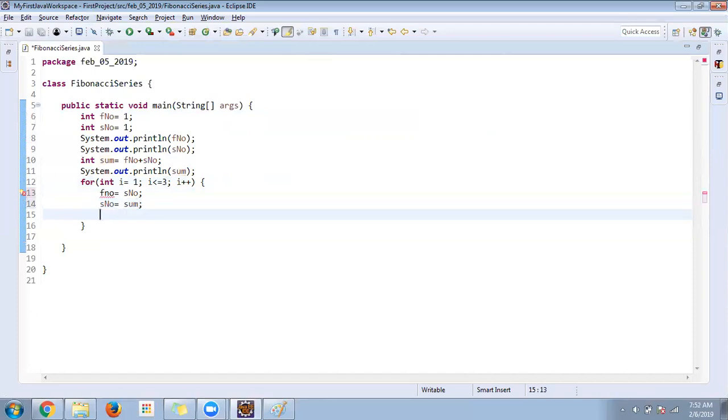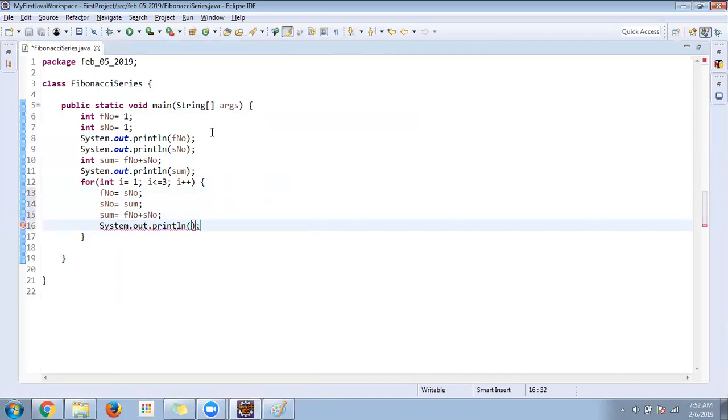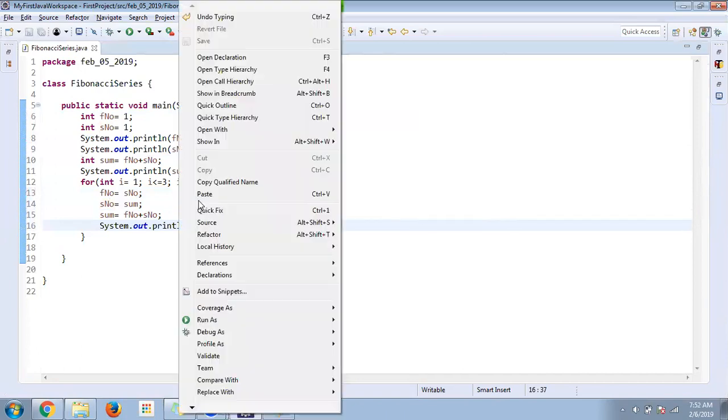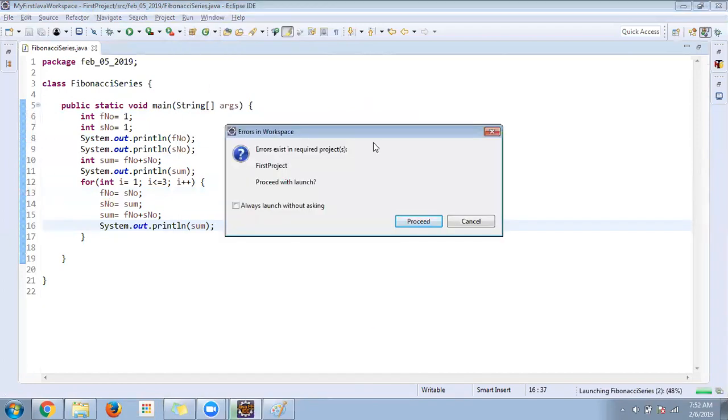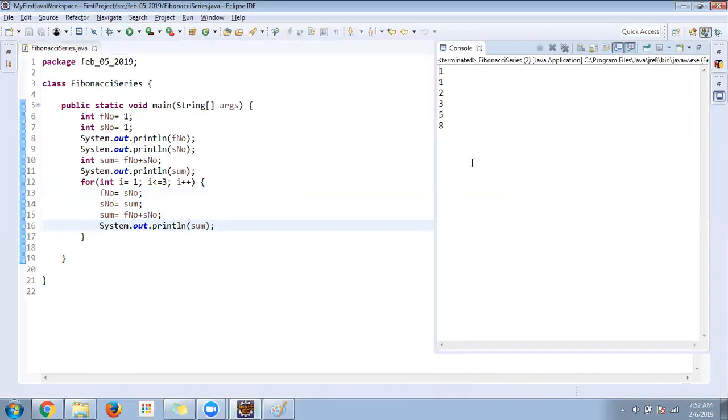Then after that sum is equal to first number plus second number. Then I'm going to print sum. So let me print it and see whether I'm getting the numbers properly: 1, 1, 2, 3, 5, 8.